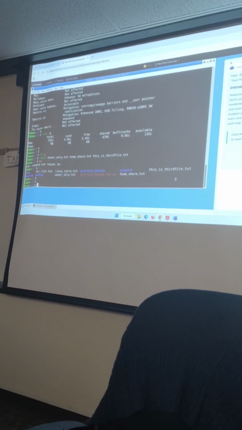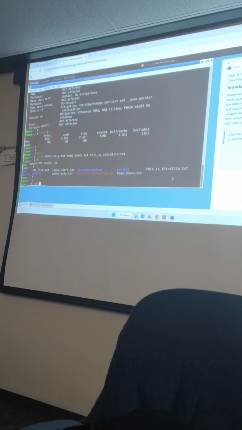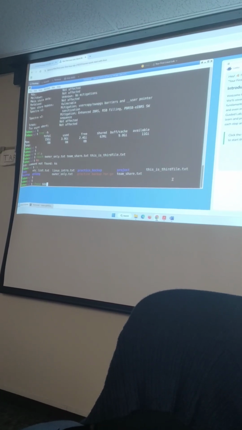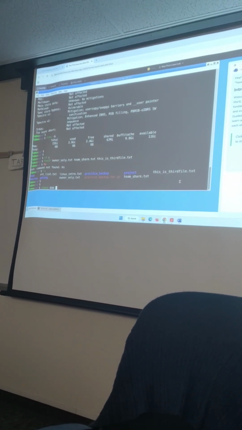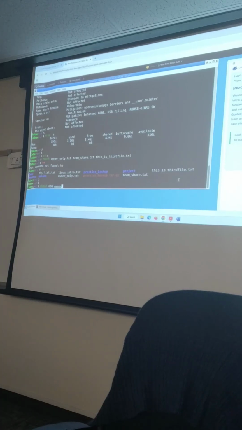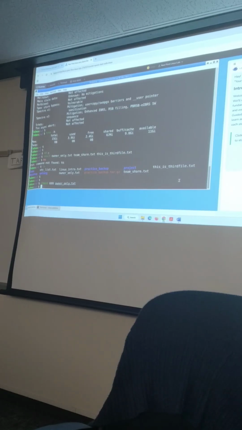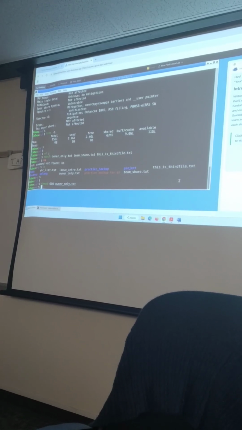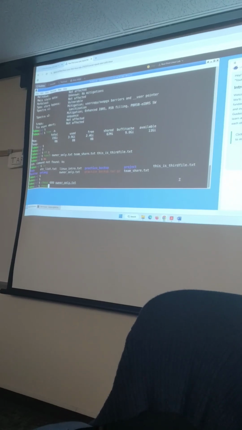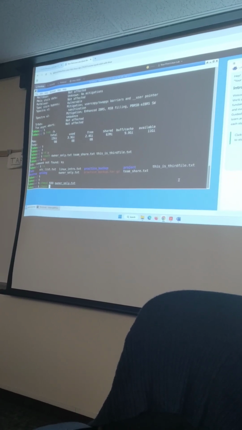Okay, so let's chmod. In this case, it is 600 to the owner, so that only the owner has access to read and write owner_only.txt. chmod, right, chmod. Team.